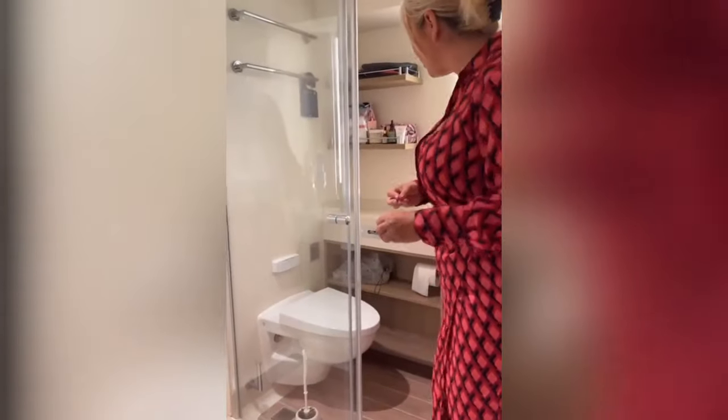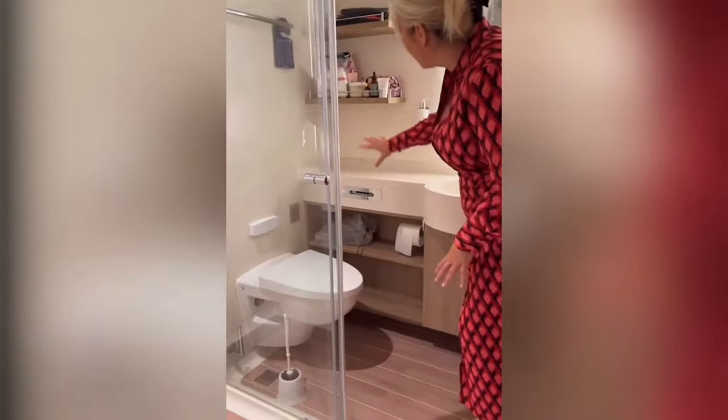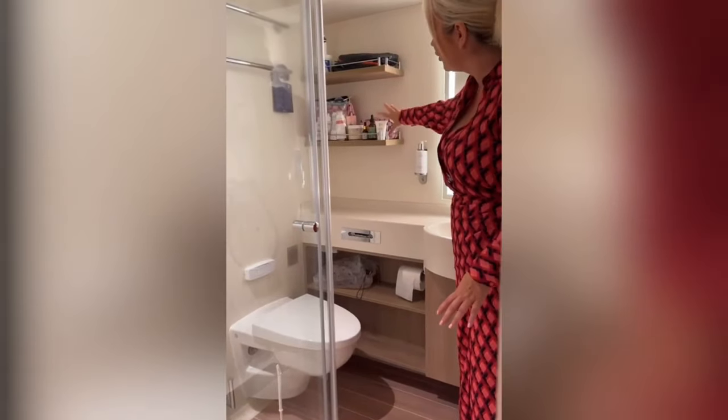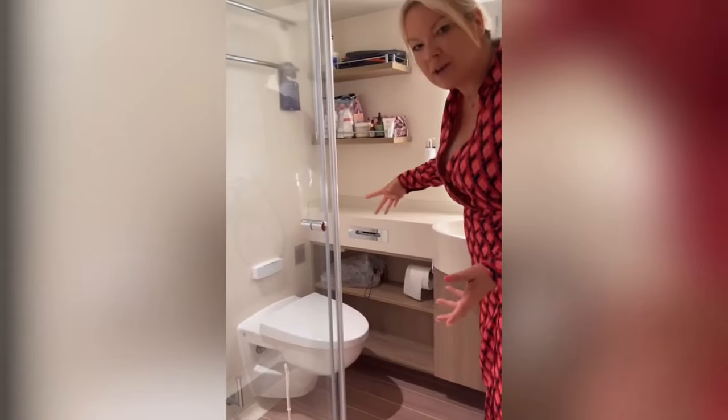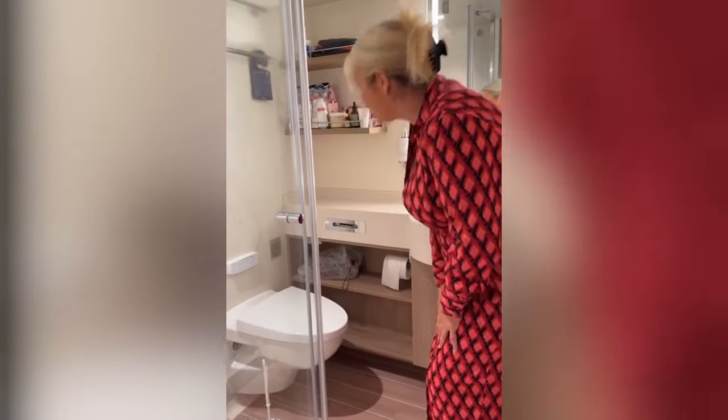Let's go and have a look in the bathroom. You've probably seen the balcony bathrooms on Arvia before, so I'll just quickly show you again, mainly to point out the storage. You've got two shelves down there and two shelves up here. Me and Hols have only really used two, so if there's three or four of you, you've got another two shelves in there to use.